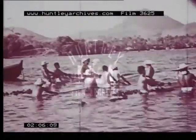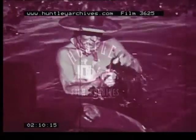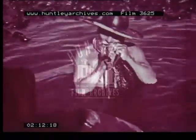In the lagoons near the sea, the fishermen work with nets. These men have chosen a spot where the fish are known to feed. After the net has been lowered into the water, the fishermen spread it out in a large circle. Then it is hauled in slowly until the fish are forced into a small pocket where they can be scooped up.